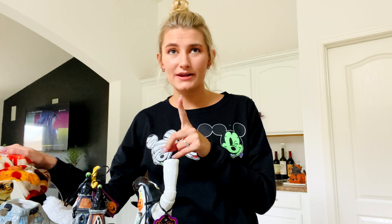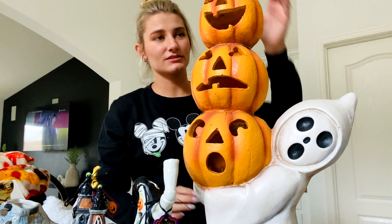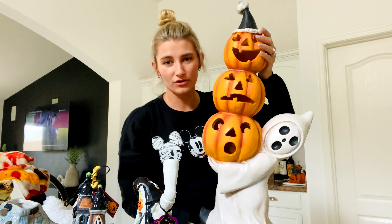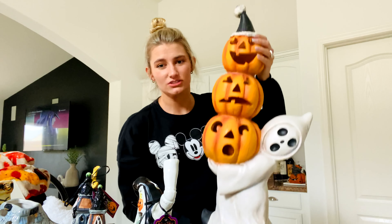There's one more item they just put out on the shelves that I'm super excited about. It's a little bit heavy, let me grab it. And this is so cool — it's got like a little ghost Grim Reaper holding a stack of pumpkins with a little black clown hat on top.